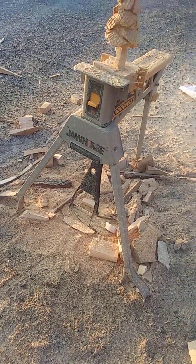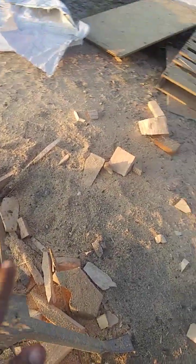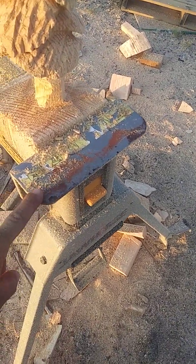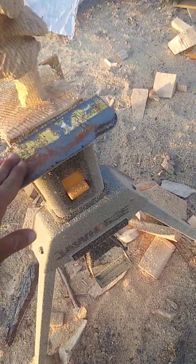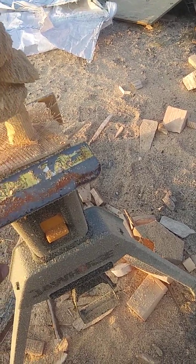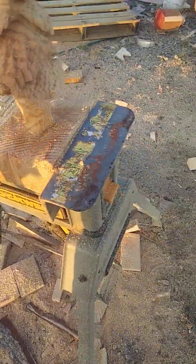While chainsaw carving, there's a few things that are inevitable. One, no matter how hard you try, you're always going to hit the metal surface on your jaw horse or your motorcycle lift, whatever holding device you decide to choose. You're always going to hit some part of it at some time, whether you're a beginner or a pro. It doesn't matter. You're going to hit it.